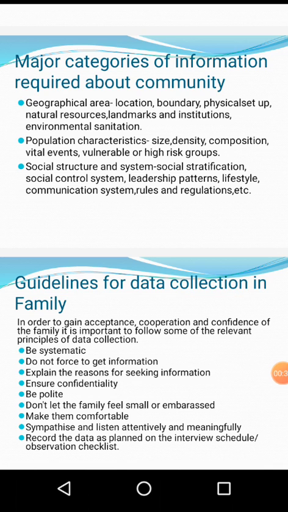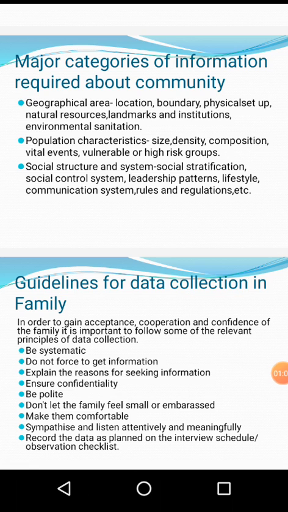First is the geographical area. You should know the correct location of the community and the proper boundary of that particular village. Then the physical setup of the village: how many houses are there, the major physical setup, how many roads are there, how many connecting linkages are there. Then natural resources of that particular community.